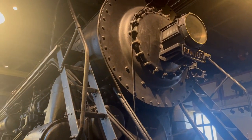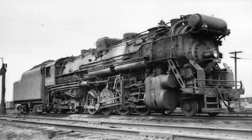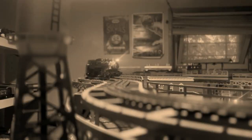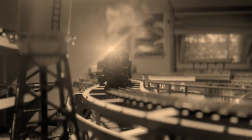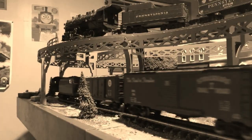60,000, nicknamed the Baldwin Boomer, was built in 1926 as a response to Lima Locomotive Works' new superpower steam engine, the A1 Berkshire. In the heat of the Roaring '20s, American railroads needed powerful locomotives that could traverse a variety of systems with speed. The Berkshire, a 2-8-4 design, had the pulling power of 69,400 pounds of tractive effort and could run at speeds upwards of 70 miles an hour. With the need to compete, Baldwin worked on an experimental design meant to emphasize strength and efficiency.